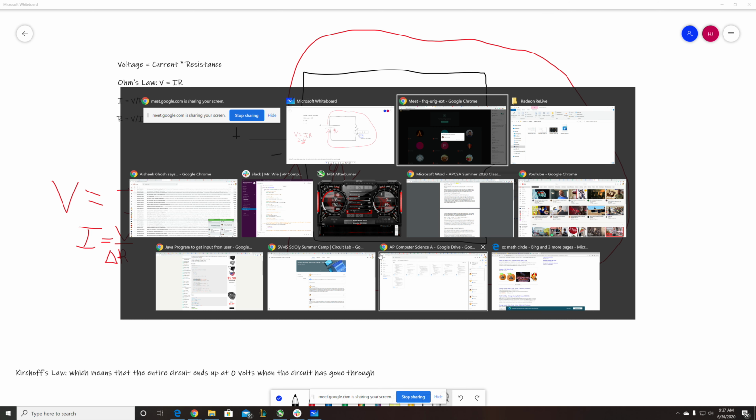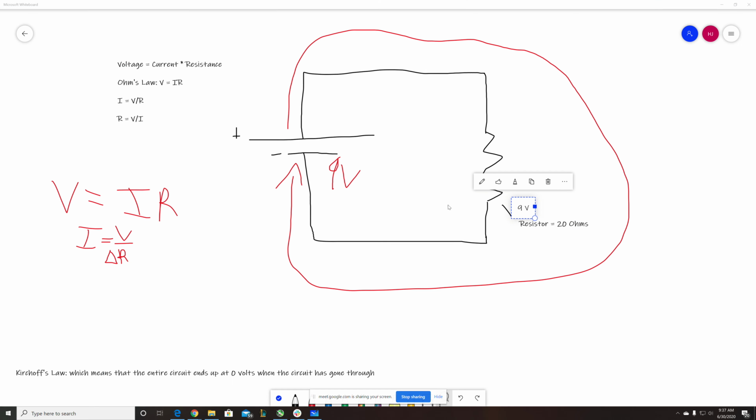That is pretty much how this works most of the time, because this is a very important concept to relate. It means that the entire circuit ends up at 0 volts, so whatever goes on in the circuit is consuming what the battery has. Now, there might be multiple batteries in the circuit, but we won't get there yet. In this case, because it's one battery, the entire circuit will take that voltage from the battery.